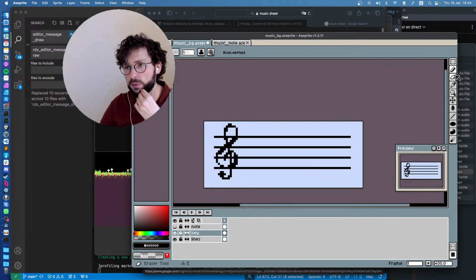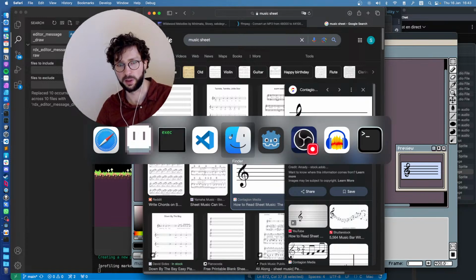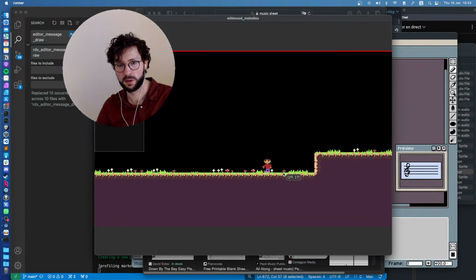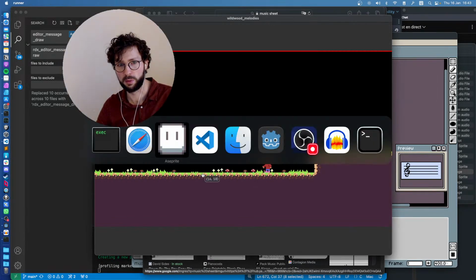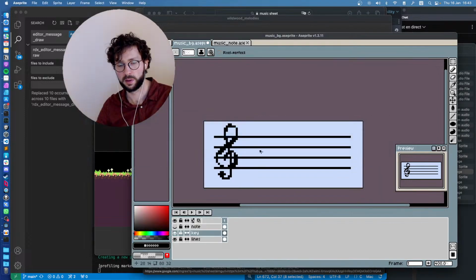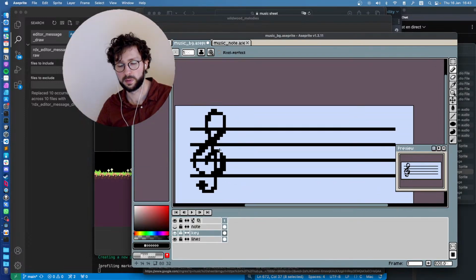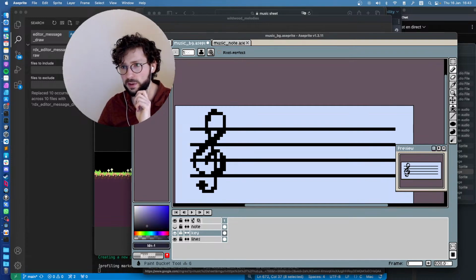Alright, maybe I can make it a little bit more colored. If I look at the game, maybe we can use this dark color.